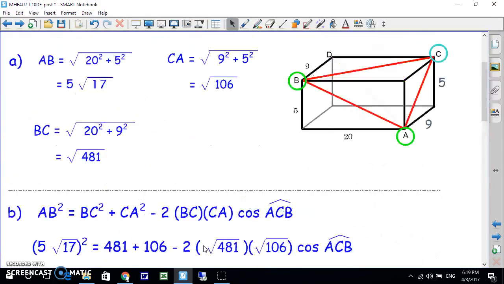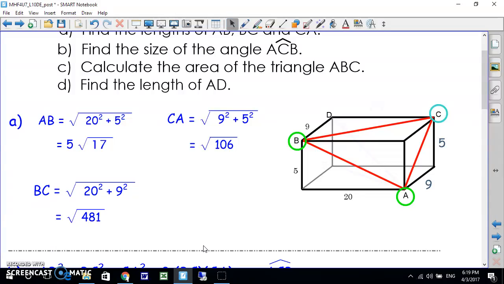And lastly, in question D, we are asked to find the length of AD. Well, where is AD? AD is the diagonal of the cuboid. This blue line appears here. And you can tell that you can actually use AD to form another useful right triangle that includes the height of this triangle, which is 5 units, just like the height of this cuboid. We'll label this corner E. So now if I connect A and E, you can see that the three blue sides actually form an upright right triangle.